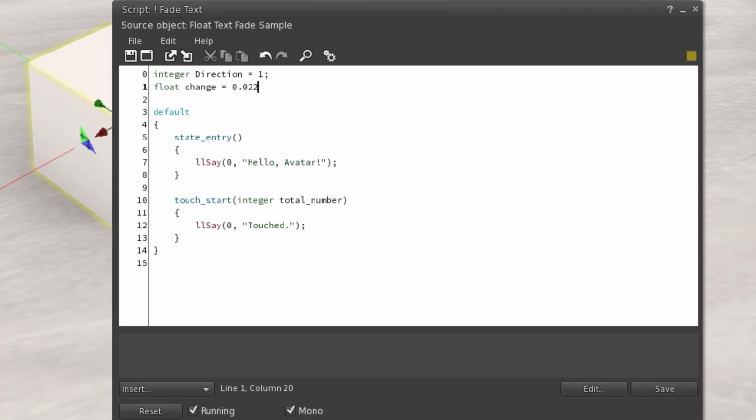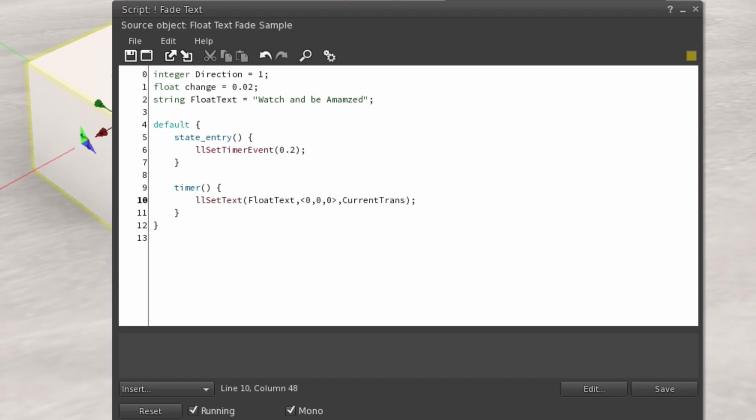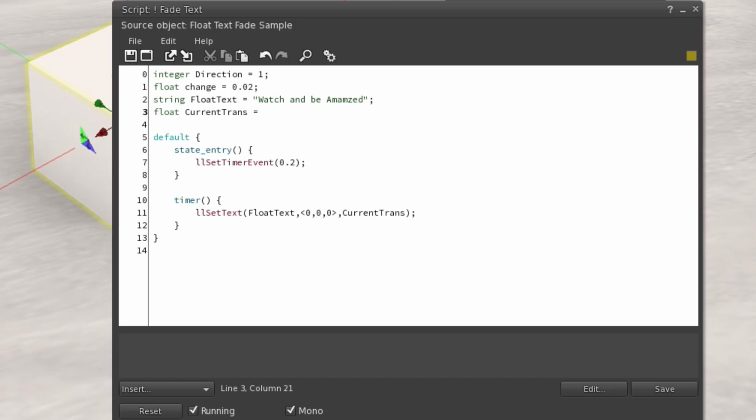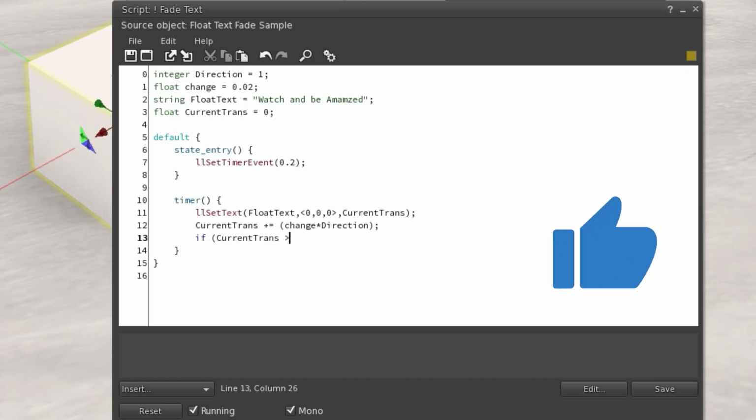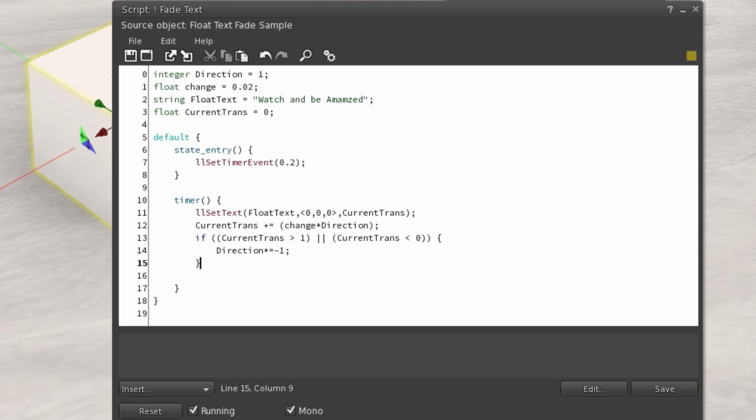I'm going to start by creating a few variables at the top of the script, and I'll show you how we're going to use these later on. The text itself we're using in the script is static, but the other variables are not and can be changed to change the way the script works, as you'll see later on as well. All we're really using in this case is a timer event, which is what we're going to use to actually change the nature of the transparency of the text itself. The timer event itself is something you can change around as well to change the nature of the effect, to make it slower or faster.